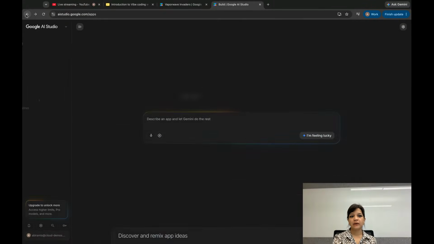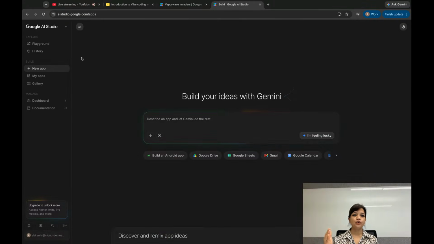Now that the API key is ready, go to aistudio.google.com/apps. The moment you land on the page, you will come to build your ideas with Gemini, the prompt area, where you enter the prompt, the application or the idea that you have. Remember the high value prompt, the expanded prompt that we have. So go ahead and expand your prompt in a way that is resourceful for the agent to be able to help you. Type it in there or paste it, and make sure that you're giving proper references, uploading files if required, and all that, and hit enter.